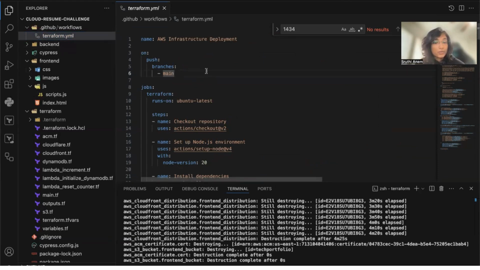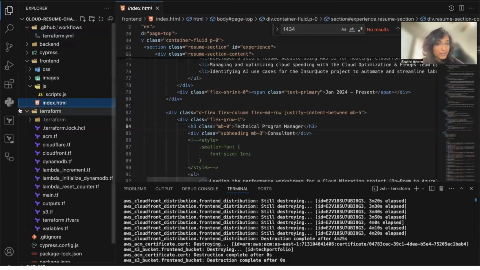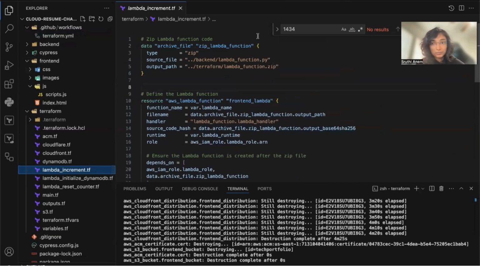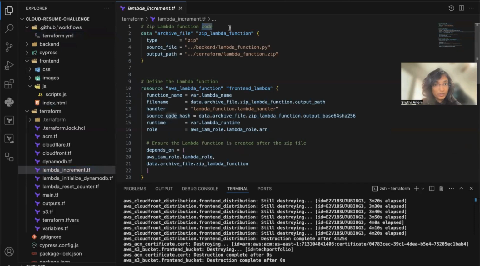In order for this workflow to be executed, I have to push some code to main. So in order to get that implemented, let's add a comment in one of the Lambda codes. I am going to say this code will zip the Lambda function.